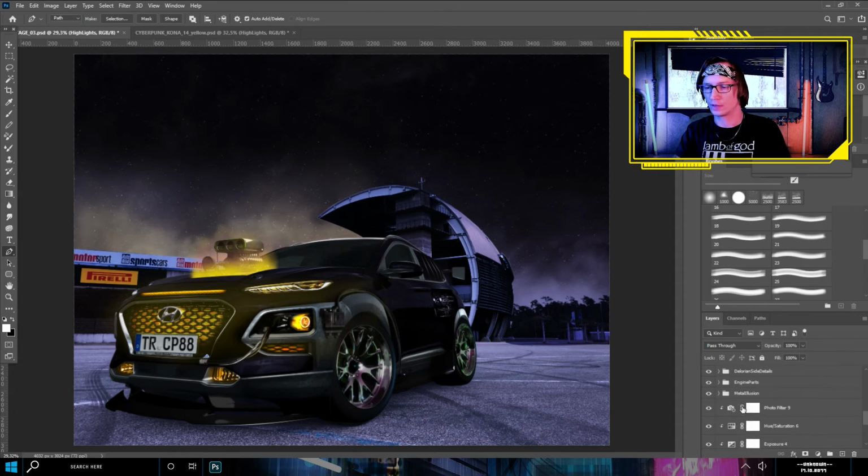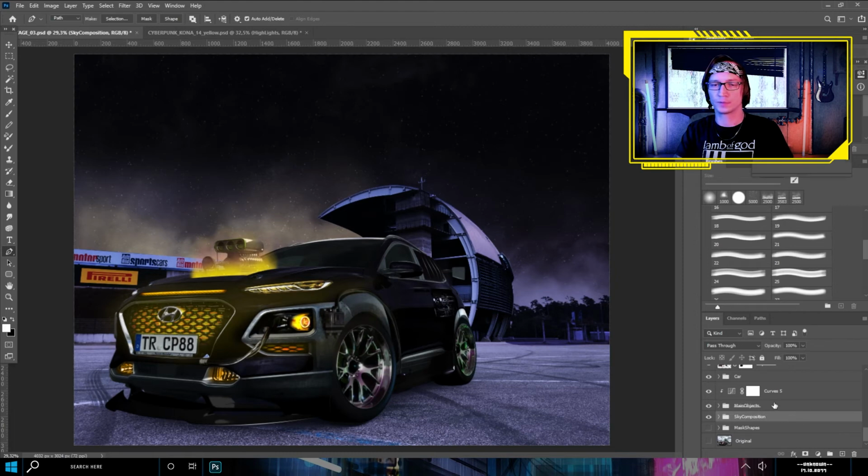Process is the same as always. The haze brush, but the only thing we have to be aware of is that we put the new layer behind the car and in between the car and the background.